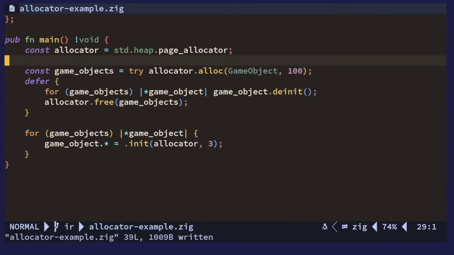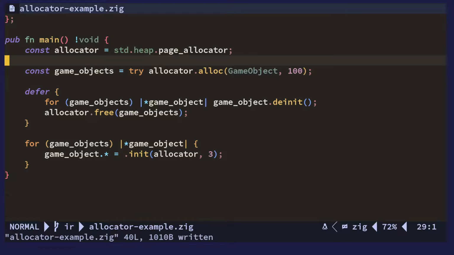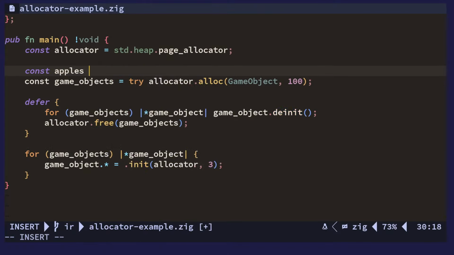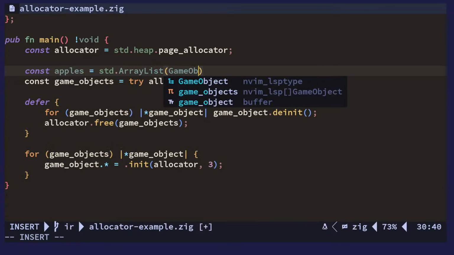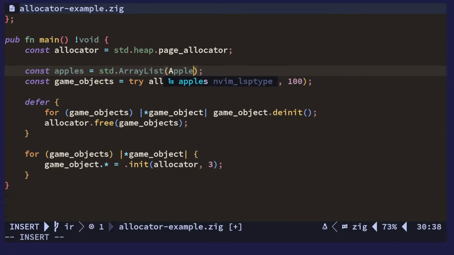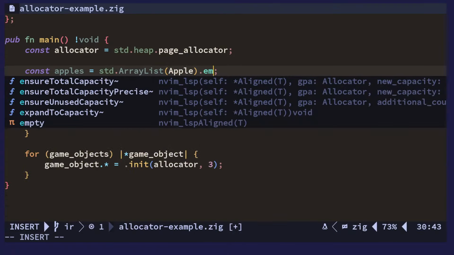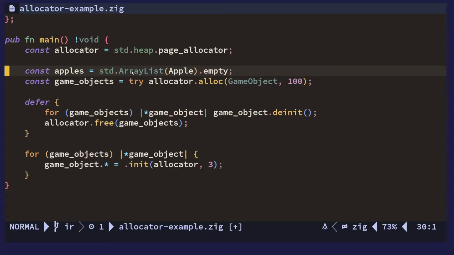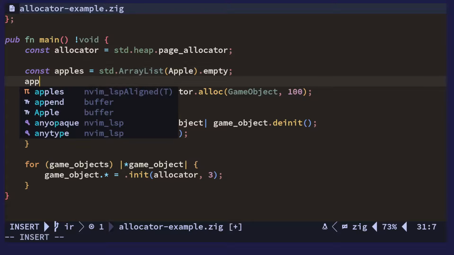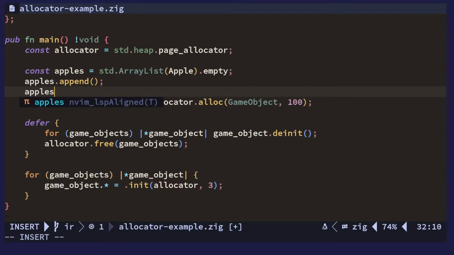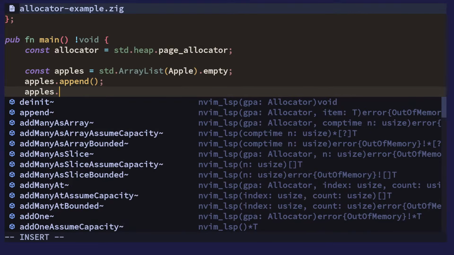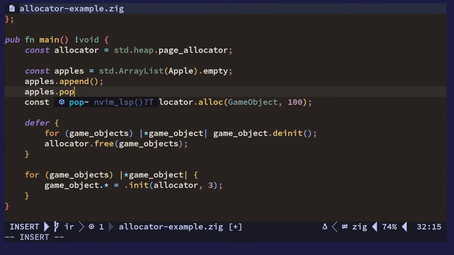For Snake, you would probably have a bunch of apples, and as I showed before, you can use an array list. Let's say you have an apple struct. You would use an array list, because that is a dynamic list, so you can add more things. You can append items into it, and you can also pop if you want to remove the last item.